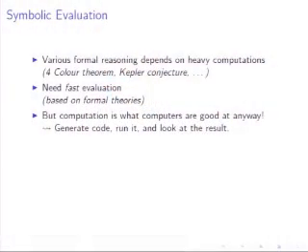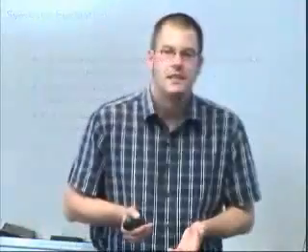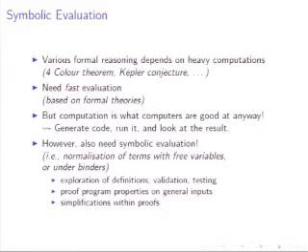And actually, well, that's the general idea. Computation is something a computer is good at anyway, so we can, from some formal theory, generate some code, run it, look at the result, and since we generated the code from the theory, we have a formal relation between the code and the theory. But what we also need is symbolic evaluation. That is, compute with terms that have free variables, uninterpreted function symbols or uninterpreted constants in them, or we want to argue about functions which then are under some functional abstraction.